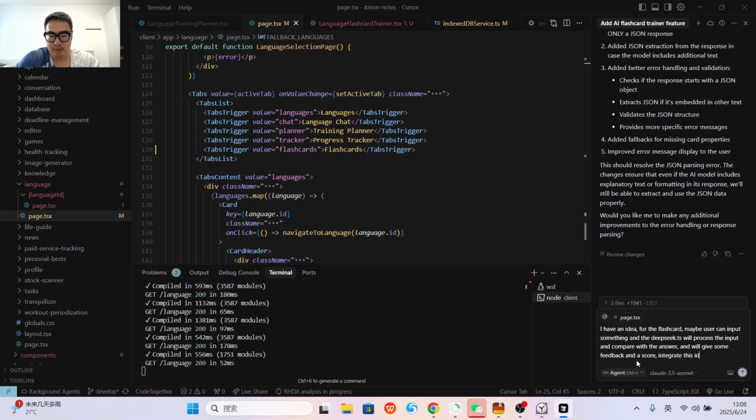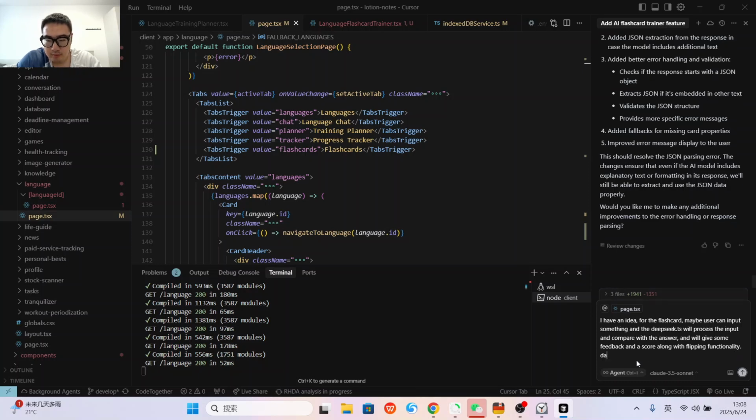Integrate this idea along with the flipping functionality. Yeah, flipping is boring. Stir things up a bit.